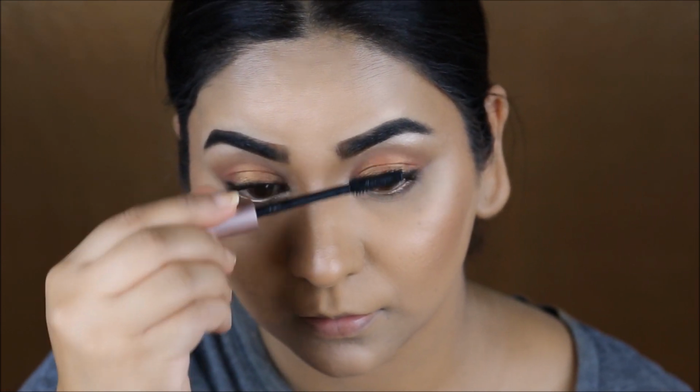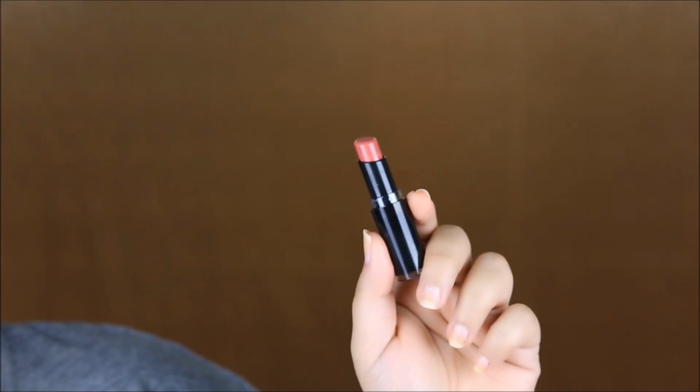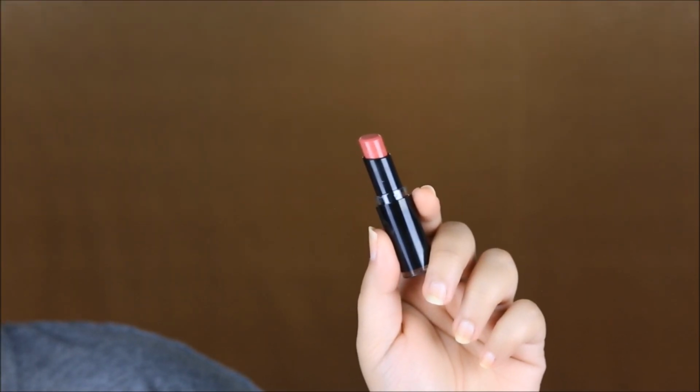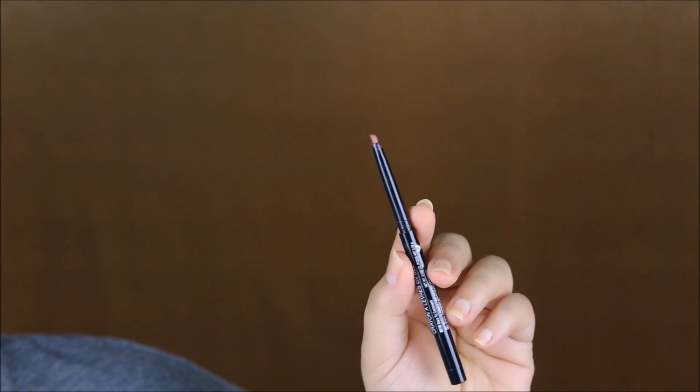On her lips, she had a very natural rose color going on, and for that I'm going to be using the color Rosebud from Wet n Wild. But before that, I'm going to be lining my lips with Lay Down the Mouse again from Wet n Wild.